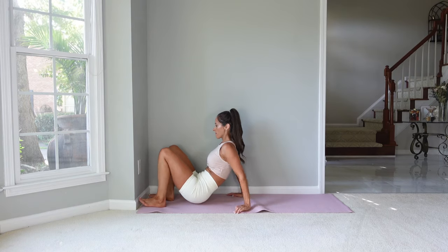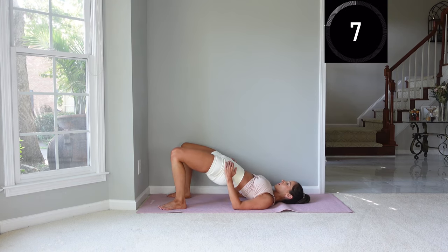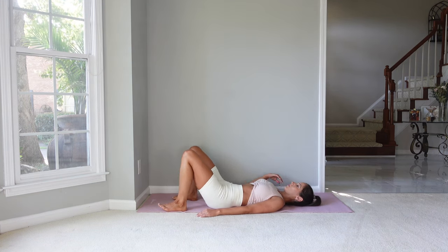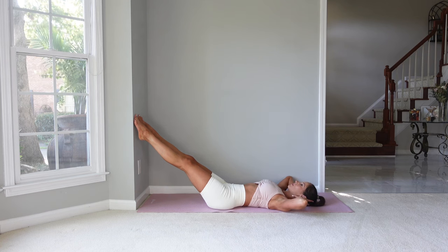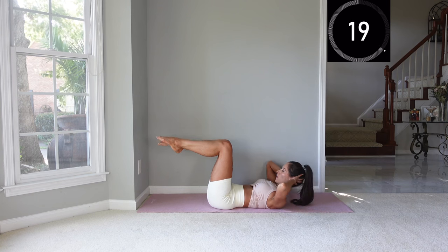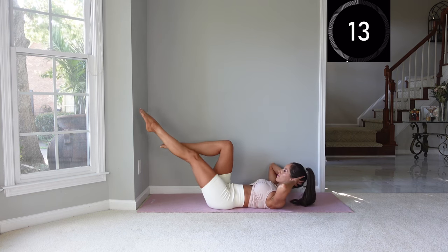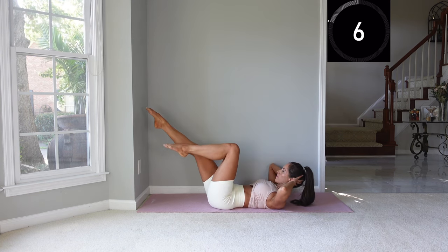Let's all go into a bridge — this will help stretch out those hip flexors that we've worked quite a bit and will continue to work. Now for the next ab exercises we'll extend the legs using the wall. Put your legs out at about a 45-degree angle; if you want to go lower, scoot further away. Bring the legs into tabletop, flex up, tap and tap, then come back down. The goal is to stay flexed up and go as low as is comfortable — having the wall as a target point helps us aim lower.